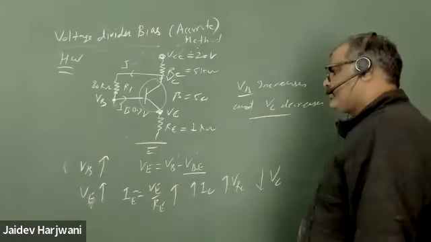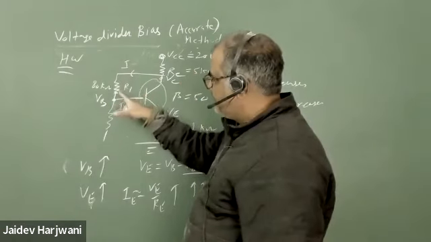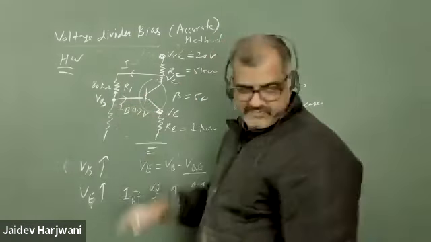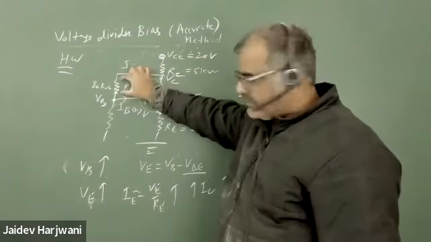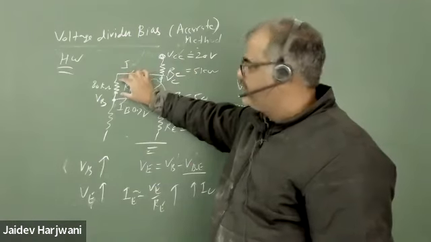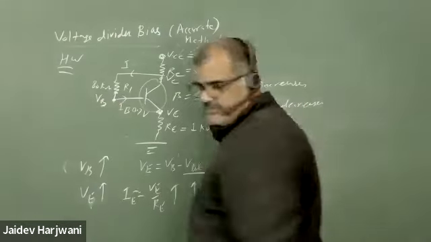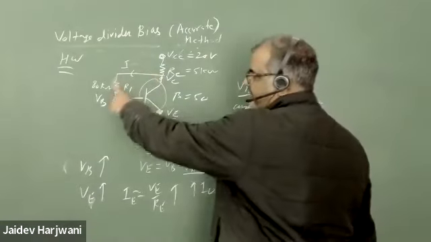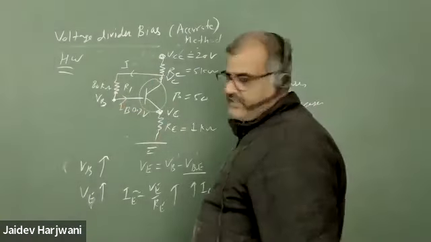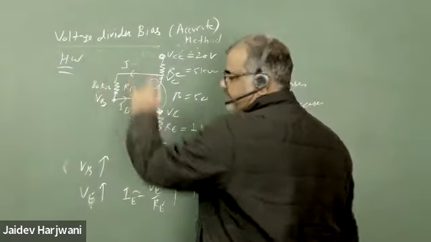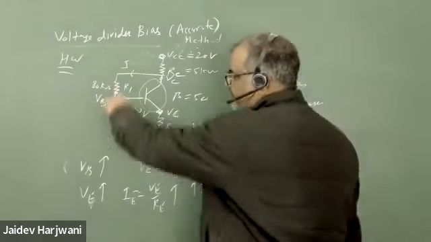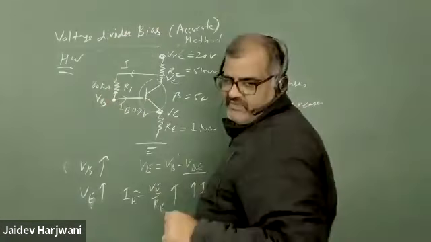Okay, so when a resistor is there, the current flowing in the circuit is I, and IB is 0, when we use the approximation method. Once I remove the resistor, the more current that was flowing there gave more drop, which meant less voltage. Now no need for the approximation method; the current which will flow is IB. Once IB is flowing, the drop will be less, that means VB will increase.